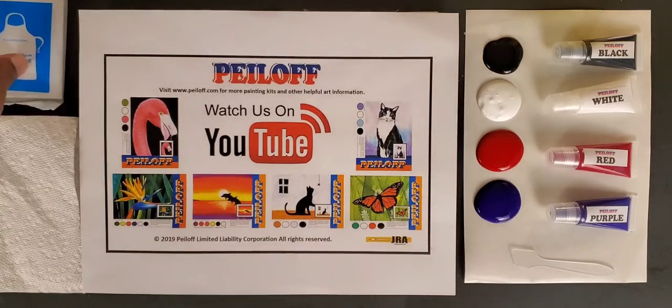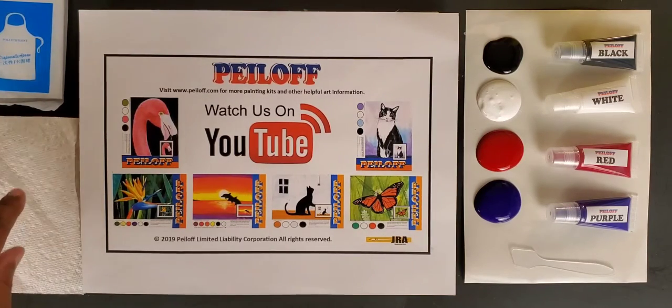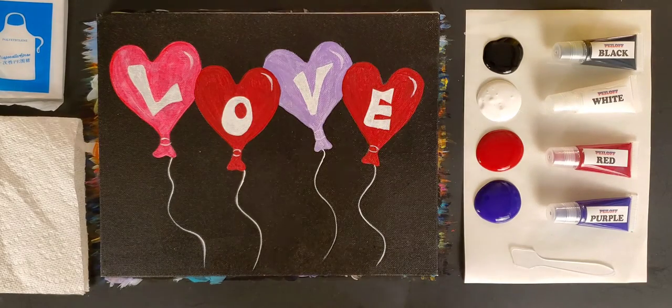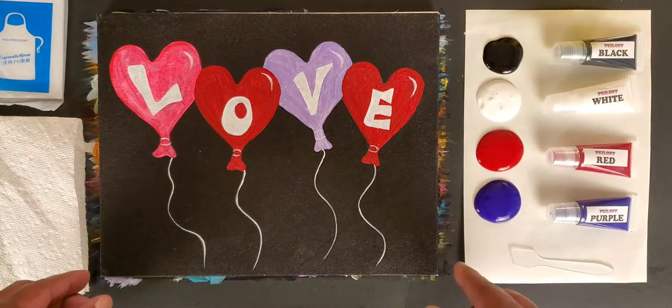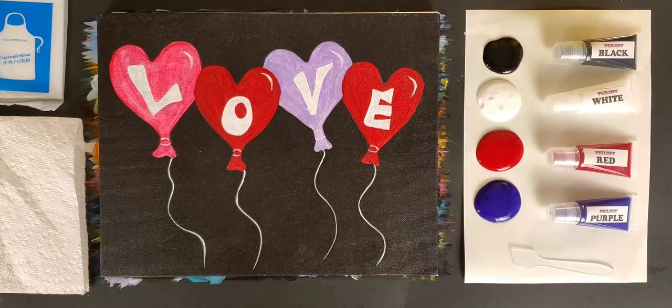We also provide you with a plastic apron, a paper towel, and an 8x10 canvas. Take a look at the project today. This is the project. Very simple, very lovely. Could represent Valentine's, could represent just your emotions, your feelings. So you're not limited to just a Valentine love. It could be love throughout the year, 365 days. So rather simple, rather basic painting. But the process and the way in which we're going to paint it is what I'm going to be teaching you today.